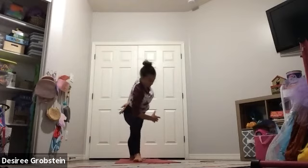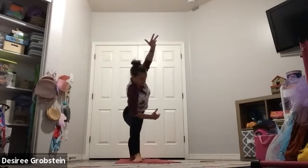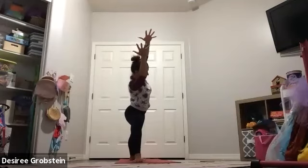So you guys know me. I like things to be more challenging always. So press those thighs wide. And if you want that added challenge today, full body burn, you're gonna reach that right arm forward as well, like you're holding something between your hands. Keep spinning your chest to the left side and press your thighs wide.